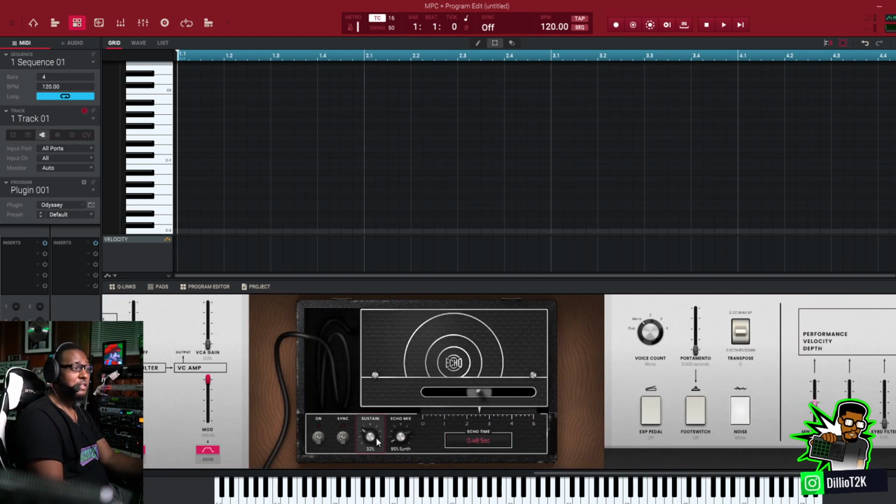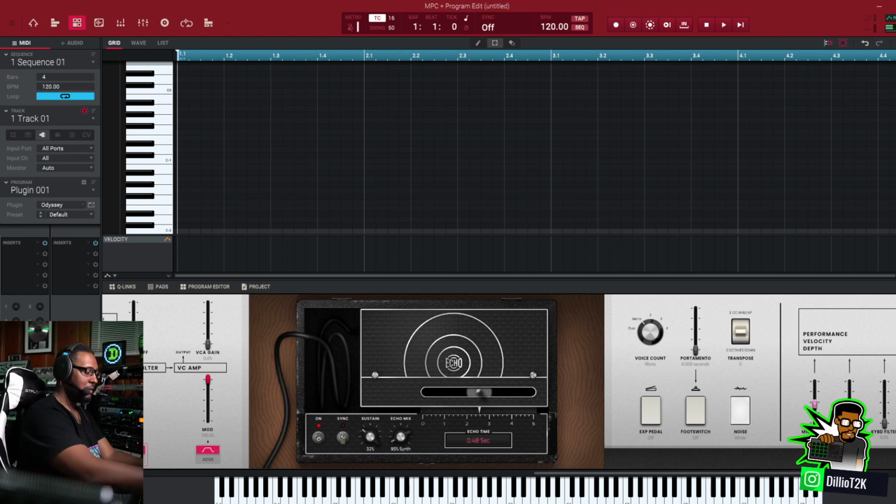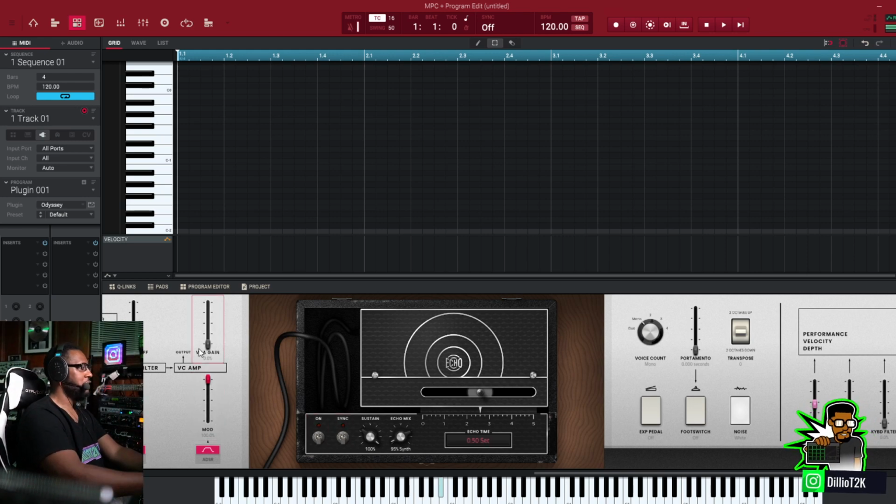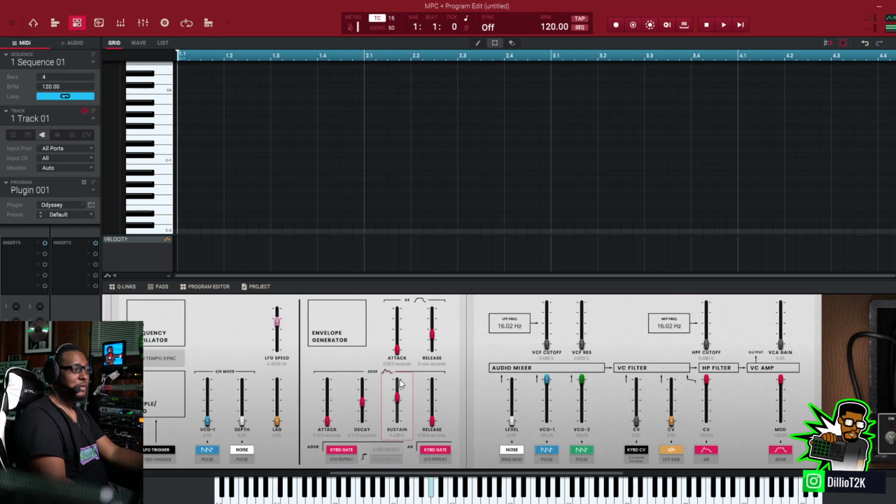Cool. Another cool thing is that you can add some effects there. You can add some sustain in that, and they'll keep blinging there. And you can also synchronize that to a tempo if you want to. And let's open up that, let that sound ring in just a little bit more.